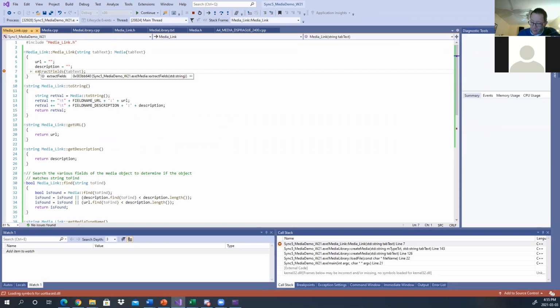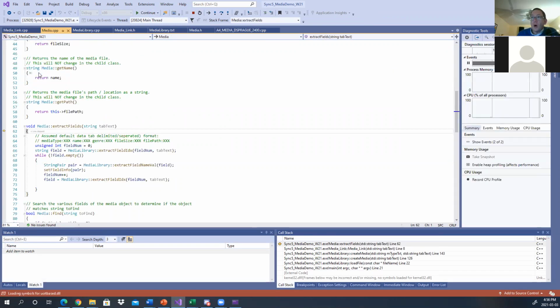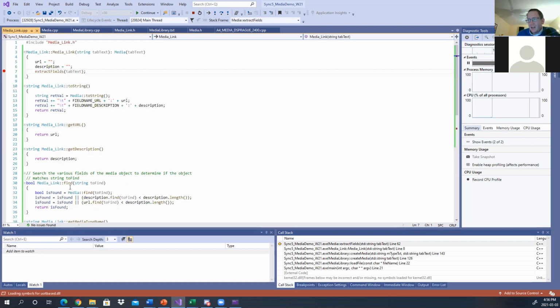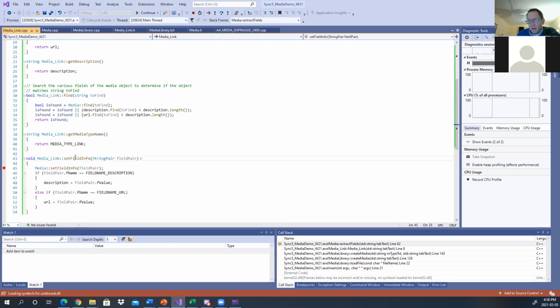Gets there. I'm going to walk into this particular function with F11. I'm in the extract fields function. I'm going to pull off each individual field. Then I'm going to say set field info, which should then call the set field info thing right here, except it won't.